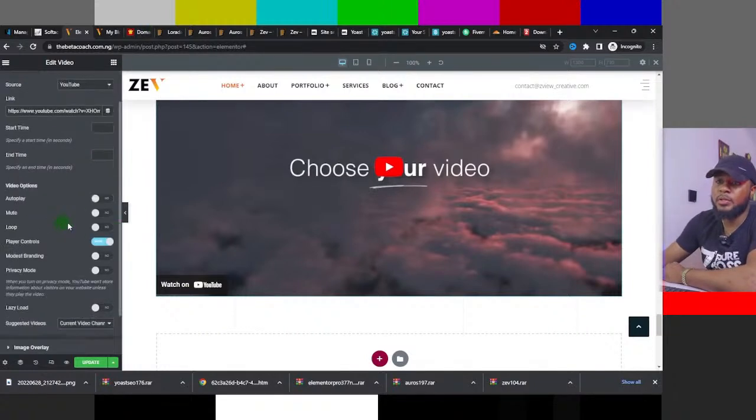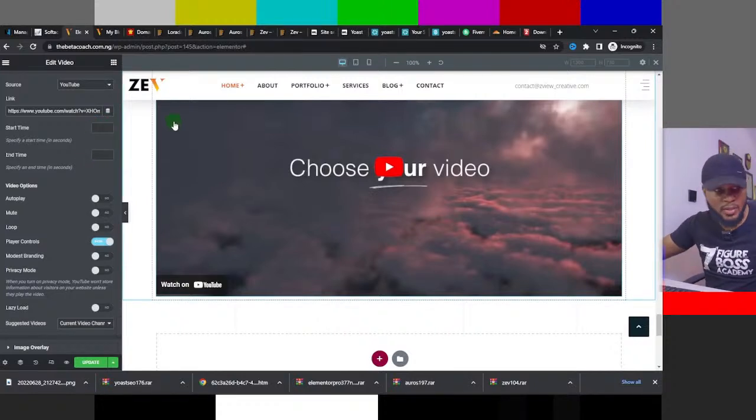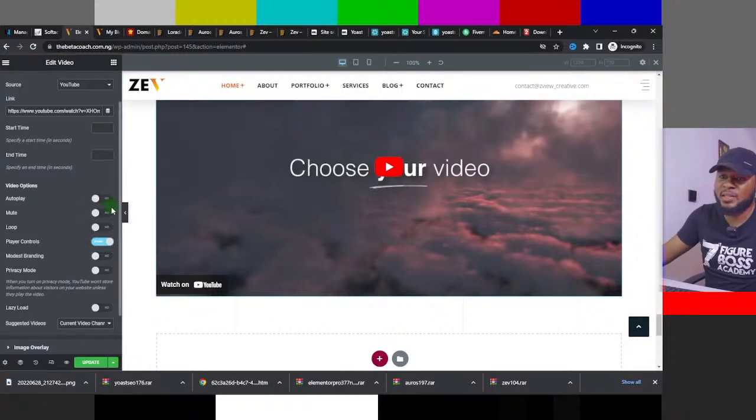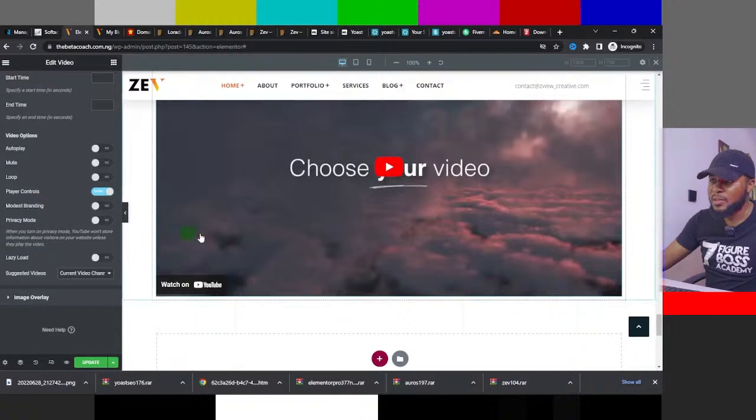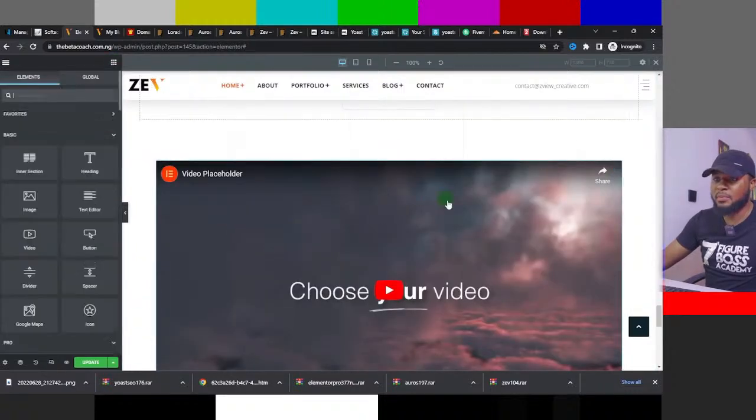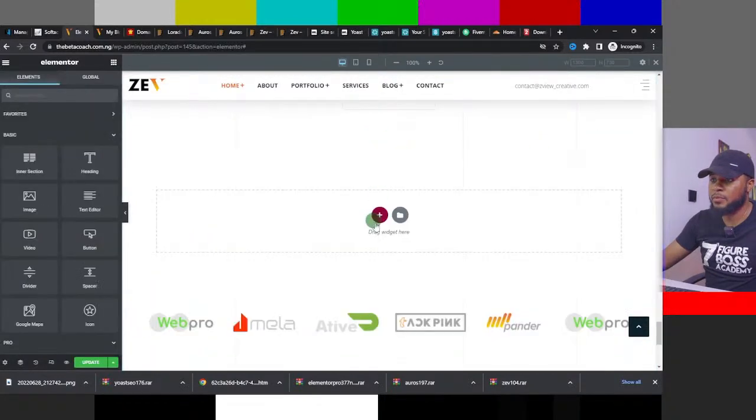Change the customization if you want it on autoplay. Autoplay can actually be very annoying depending on what you want to use it for. If you want to use it as a lead magnet and all that, then autoplay is fine. But if I'm just visiting a website to check out price and services, and something is playing in the background, and I'm looking everywhere for where the noise is coming from, you don't want that on such occasions. So this is it for the video placeholder. Let's remove it. Come here, click remove.